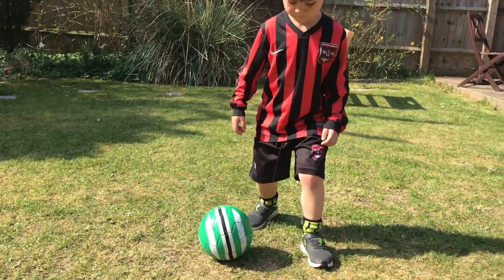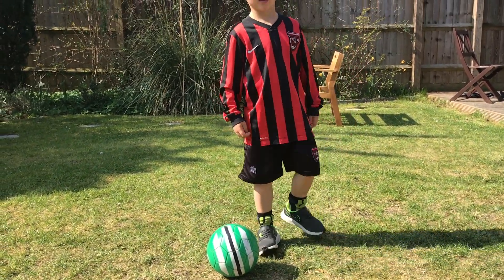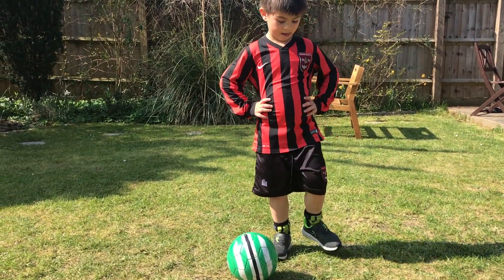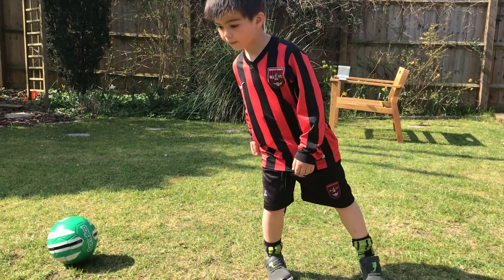Zander, do it in slow motion for us. You're approaching the ball — you stamp it. Look at your body technique now. When you stamp it, stamp on the coin. Bang! Your shoulder goes down a bit, and now he's going to use his outside foot to knock it past the player.